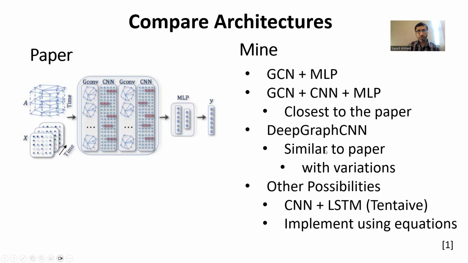So deep graph CNN, yeah, there are some similarities with the paper, but it probably is more similar to this one. It did not use multiple blocks. There are some GCN layers, each one has multiple layers, then CNN and then some other things in between, but it did not repeat itself. So it is somewhat there, right?